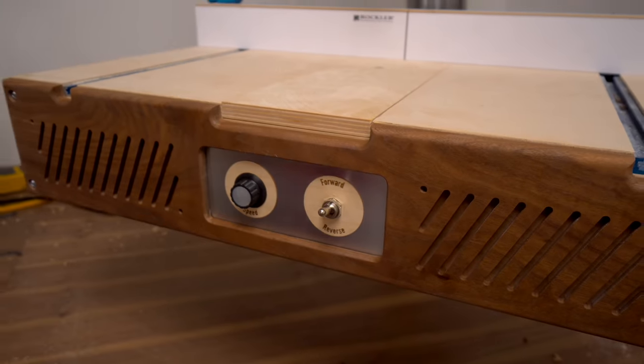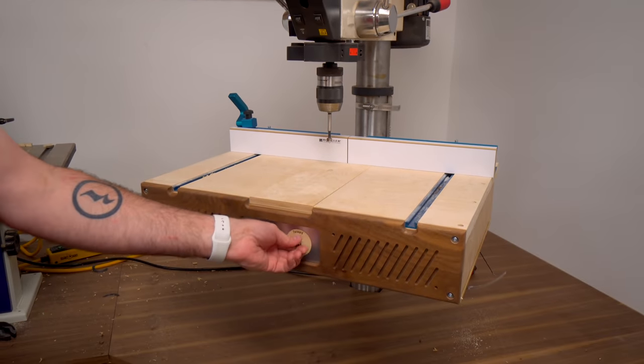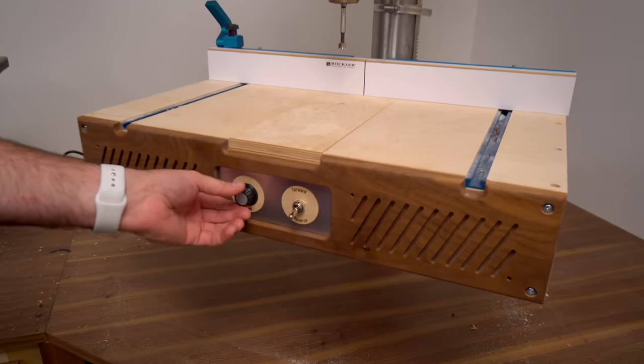So we made a whole video on a motorized table for a drill press, but since then I've gotten rid of that drill press. I hated that thing. I had so many problems. I hated the depth stop on that. I hated that drill press.